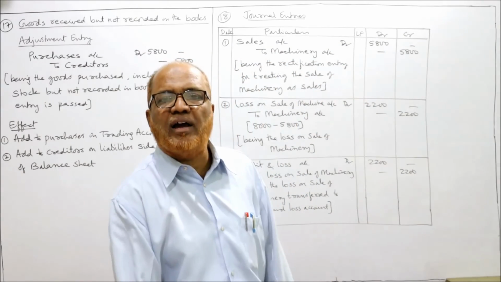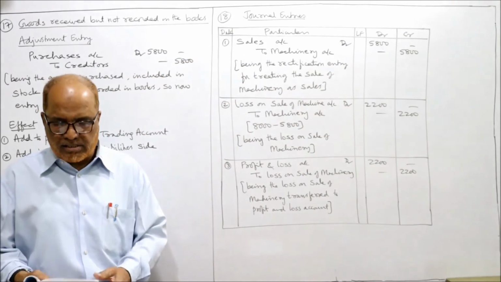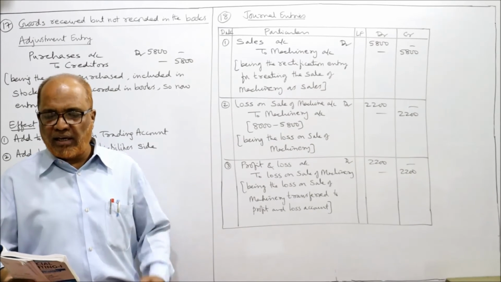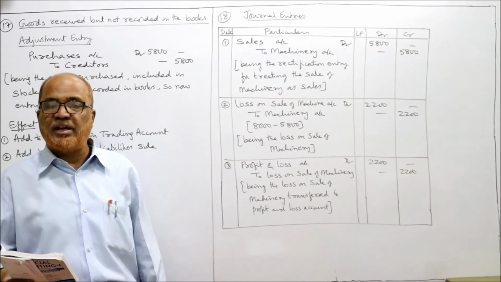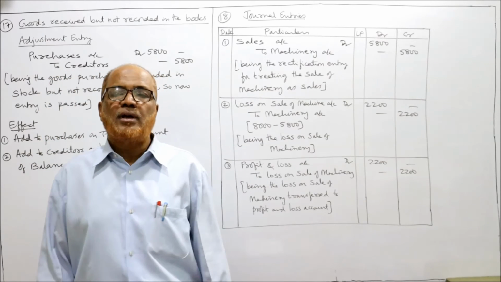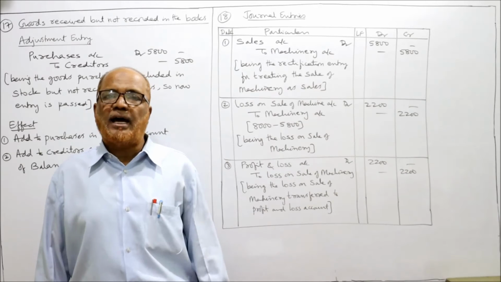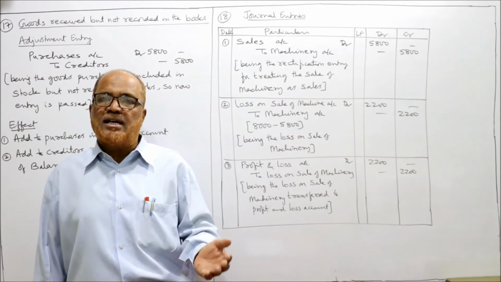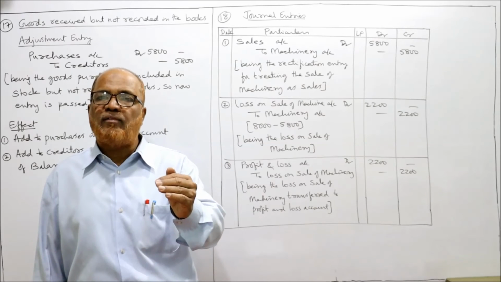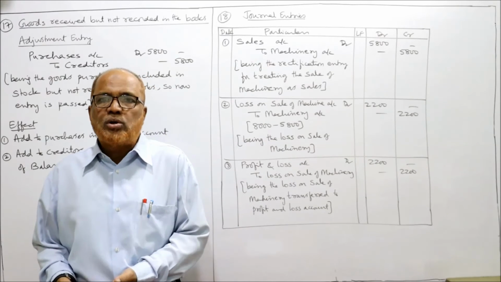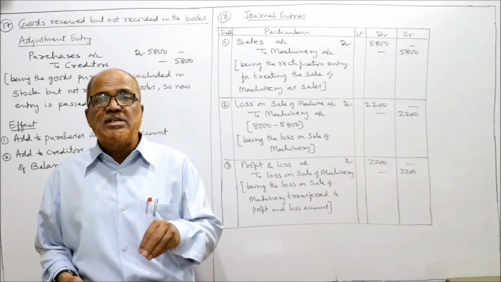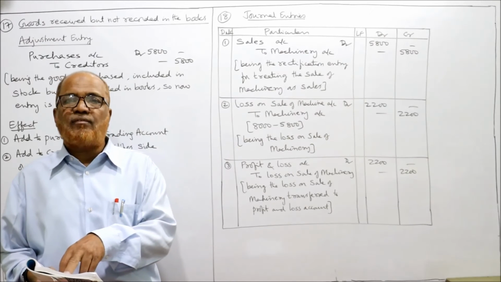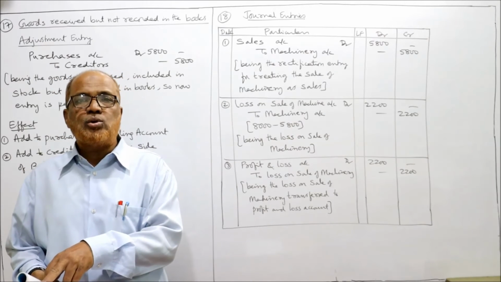Now the last and final short problem is the 18th problem. See carefully. Machinery sold during the year, rupees 5,800, has been credited to sales account. So actually when a machine is sold, the entry will be cash account debit to machinery account, because it is an asset. Sales account will be credited only when goods are sold. Here goods are not sold, machinery is sold. By mistake, it is credited to sales account.